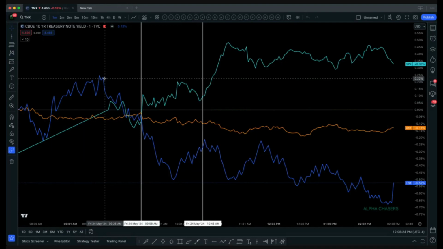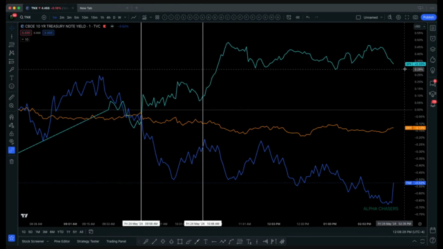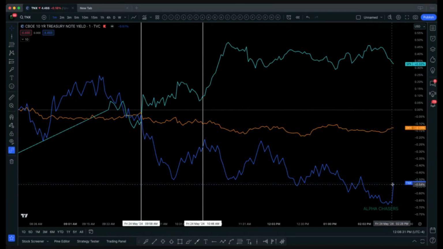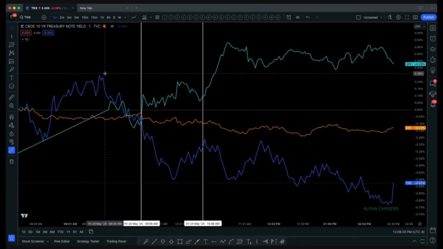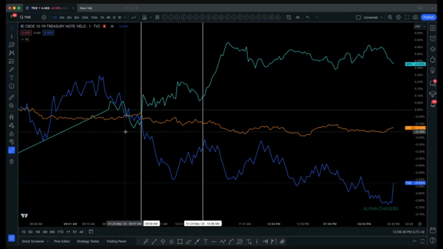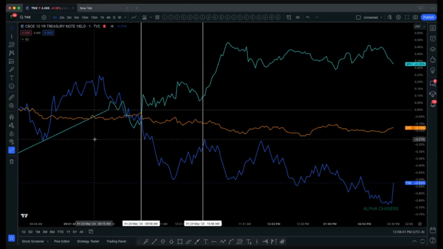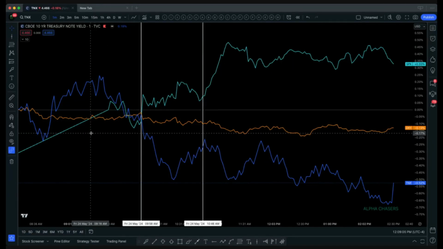But in front of us, in this little light blue line, you have the S&P. Then you have the dollar, and then you have the bond market, the yield. Why this is important is when economic data is released, that allows us to know the action that the bond market is taking. And the bond market and the reaction to the bond market is the most critical thing for when economic data is released, because they are expecting either rate cuts or rate hikes or movement based upon a percentage chance of a rate cut or a rate hike. That's why this is so important. That tells you the move.